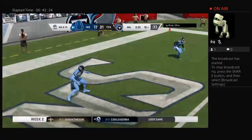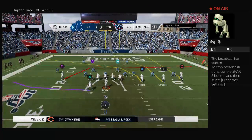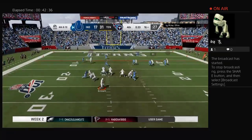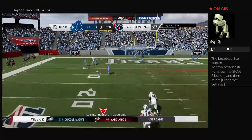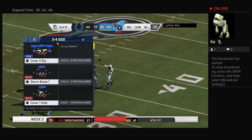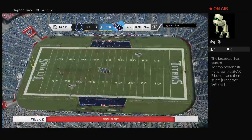Yeah, when that field shrinks with those safeties, it's almost like there's a couple extra defenders out there, right? It certainly is. They end up taking up extra space just because there's not enough space for receivers to run through. 4th down, Brissett. And that is incomplete. They had to go for it with such little time remaining. And as a result, it'll be Titan football on the turnover on downs.